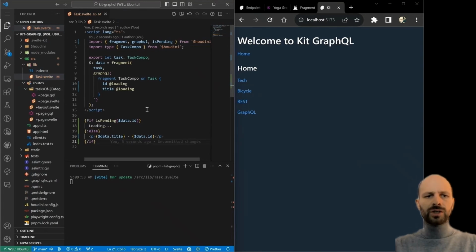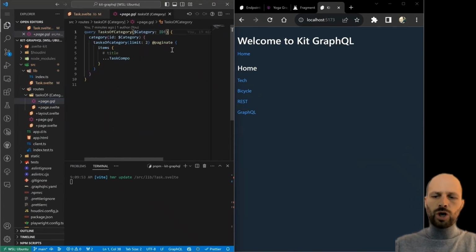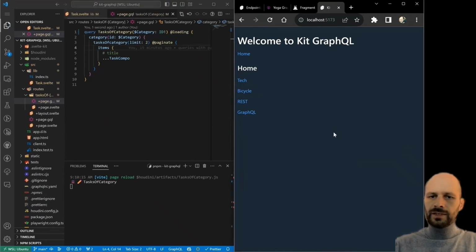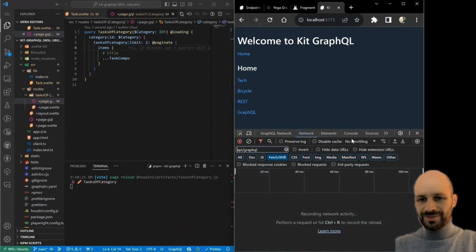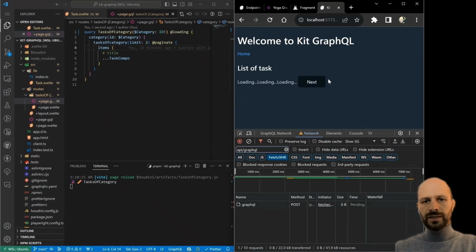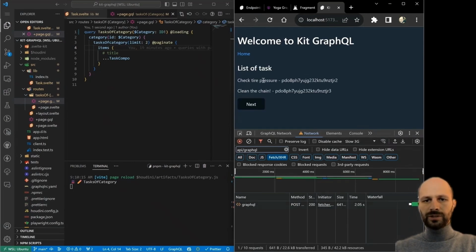Okay, to have this working, from the root I want to opt in to loading. So I have to say loading on top here and save it. And if I now go to my network, because my network is fast in my environment, and if I go slow 3G, if I click bicycle here, I navigate to my page to download the JavaScript and everything that is needed. And then I'm able to see loading, loading, loading, and then like 2 things are coming. Good. Good, but we know already that we have a limit of 2.